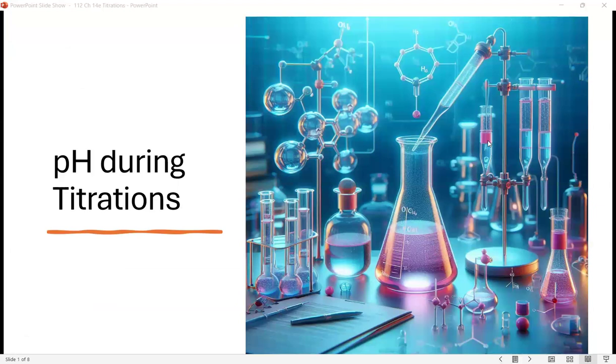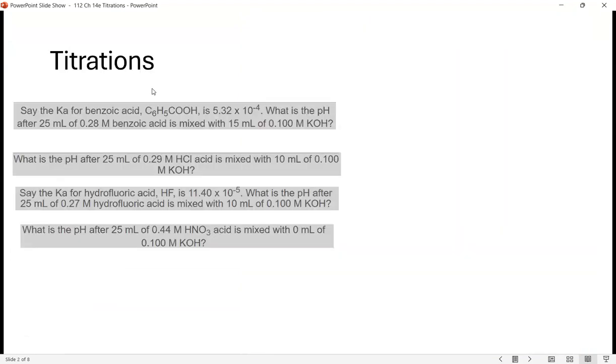On to titrations. I like this figure, but wish it had a burette. I spent some time trying to get AI to do it, but gave up. So on the simulation on my website, you're going to find it mostly focused on one type of problem, where we're just mixing weak acid or strong acid, and then trying to determine what the pH is afterwards.